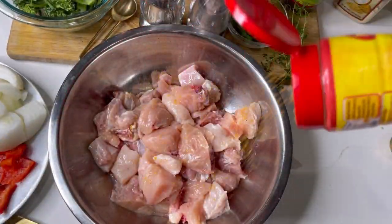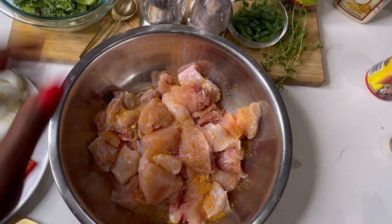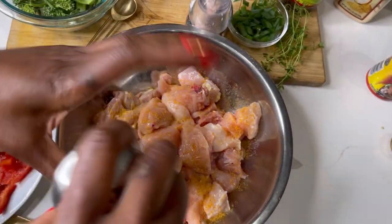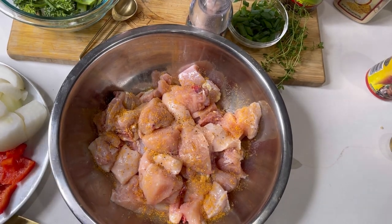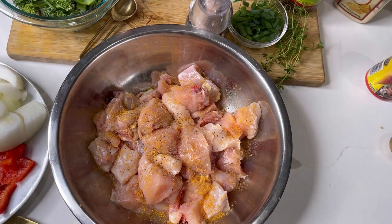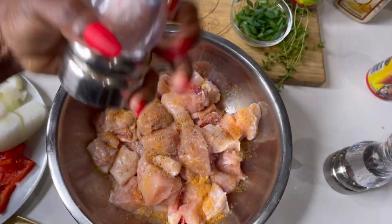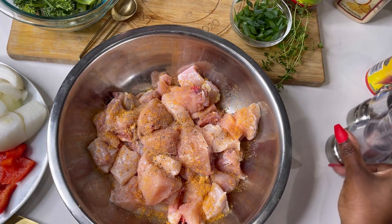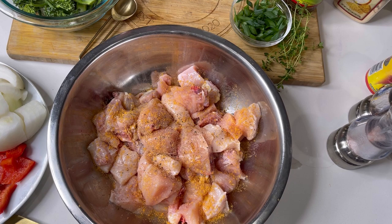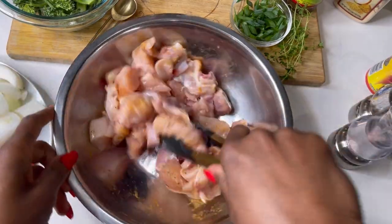Okay, so I'm just basically sprinkling some all-purpose seasoning, probably about a teaspoon, because I don't want this too salty, because all those other ingredients I listed already have a lot of salt, and some of them are high in sodium, so a little goes a long way. All right, so that's how I'm keeping it. I am basically adding a little bit of the salt and pepper to taste, not much, because like I said, you don't want this too salty.